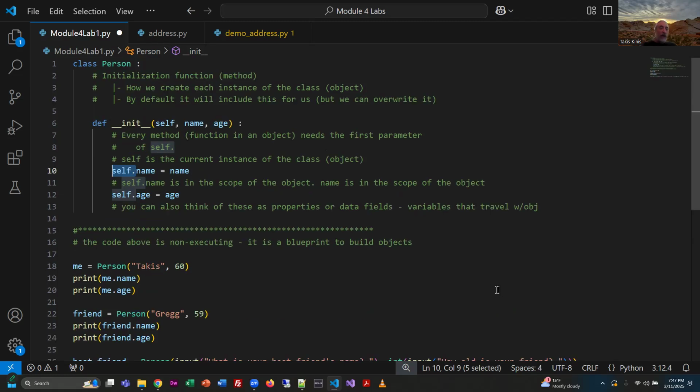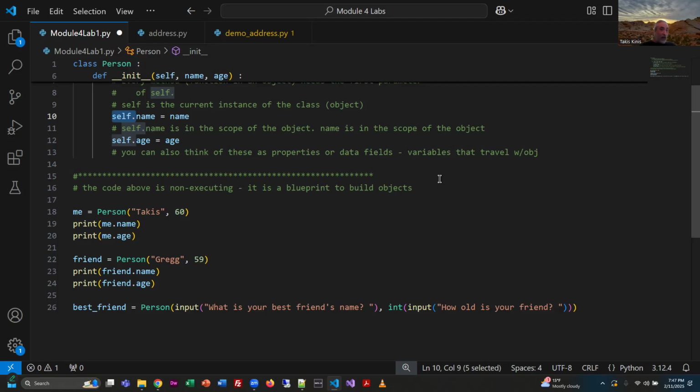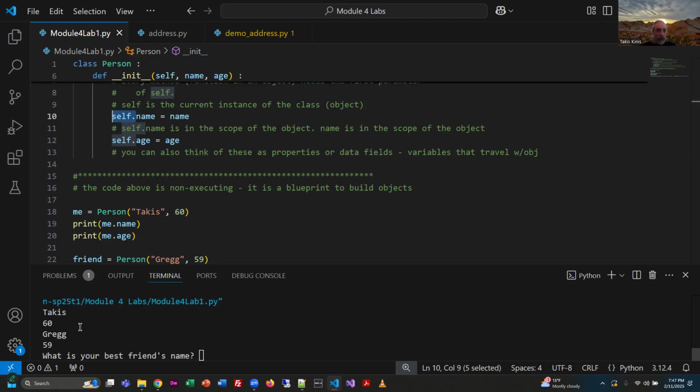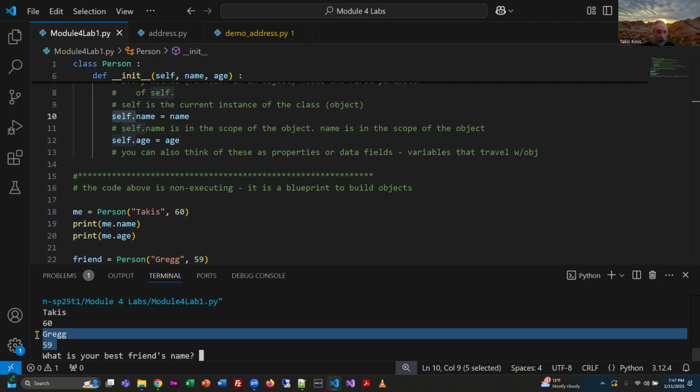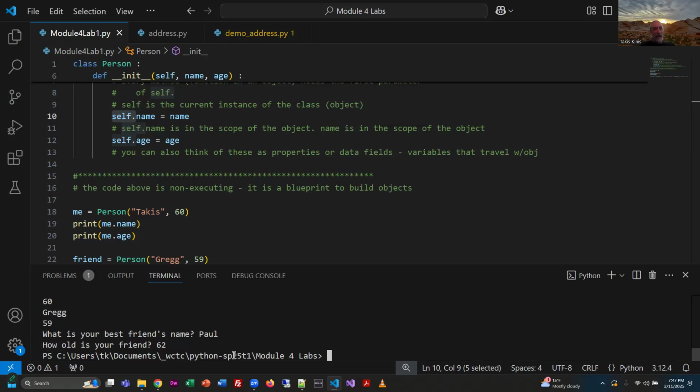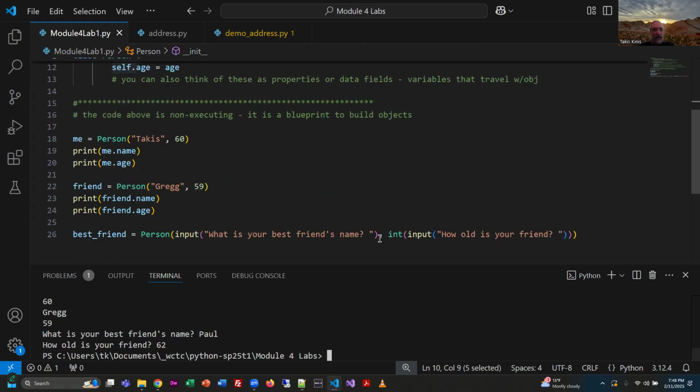All right, so here we have the prompt. We didn't even try this yet, right? So let's try this with the third person here, and we're going to run it. It did create the two people, myself and my friend, and now it's prompting me. I'm going to put in my other friend's name. We'll say Paul. How old is your friend? I don't know. He's probably older than me. That's why he's my best friend, because he's older. Right? And so I put in his age, but okay, it didn't show me the stuff. All I did is type it in. I didn't get to look at it. Okay, so I failed on that account.